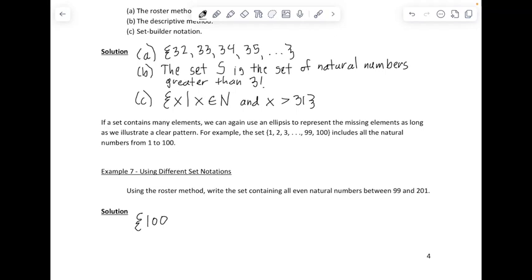And then because we're just interested in even, the next one would be 102, and then 104. And then we'll put our ellipsis, three dots, and then maybe the last two elements of the set, 198 and 200, okay? And that would be a perfectly fine way of expressing the set in roster form in this case, for this large set.